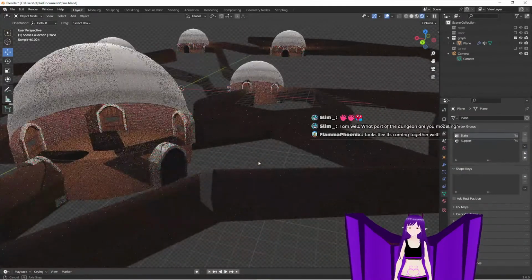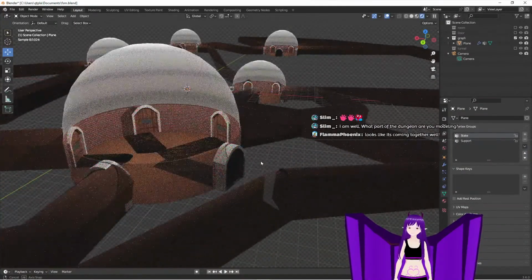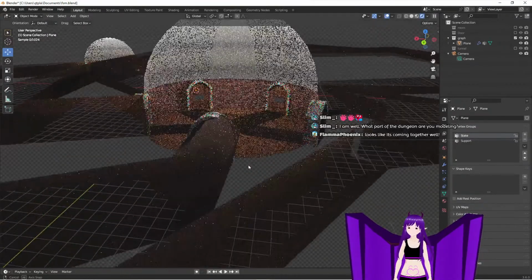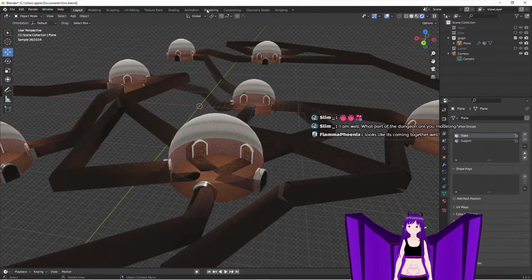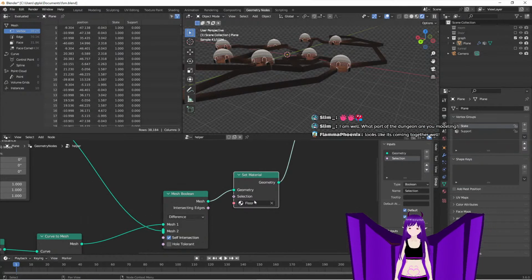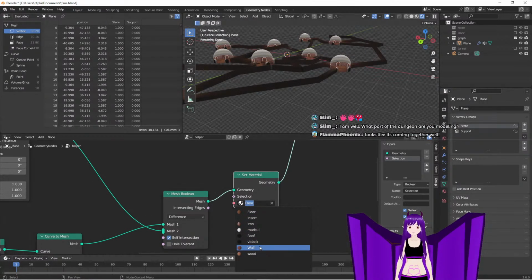So, curious. All right, I'll go back into geometry nodes. Let's set you to wall.